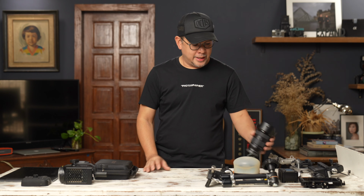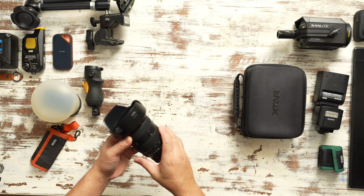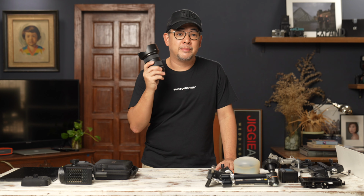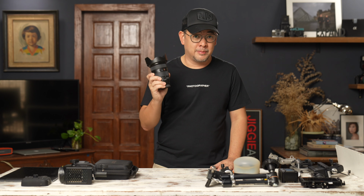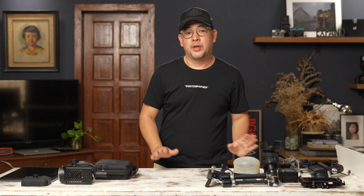Then moving on, my most used lens for 2022 is this one. This is the Sony 24-70 f2.8 G Master 2. This particular lens never left one of my cameras. In other words, the moment that I put this on my camera whenever I'm shooting a wedding or taking a trip, this has been the lens that I use all the time. Why? It's so light, it gives me the most usable focal length, and at a constant aperture of f2.8, it's just really fantastic. And of course, the image quality that comes out of this thing is truly amazing, worthy of the G Master logo.